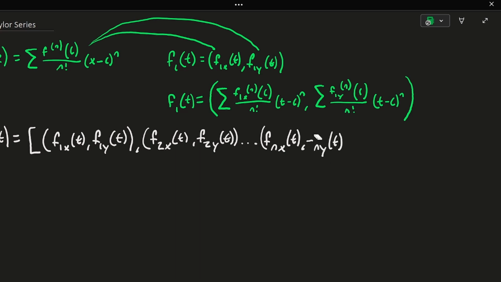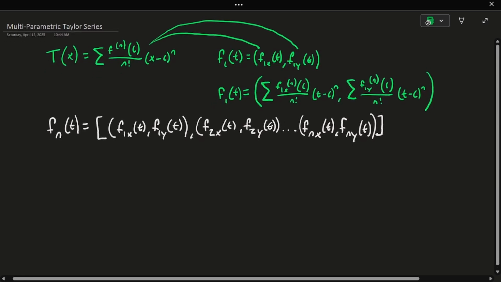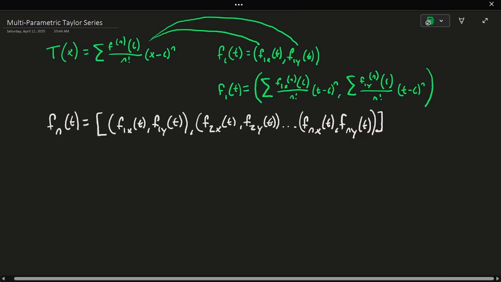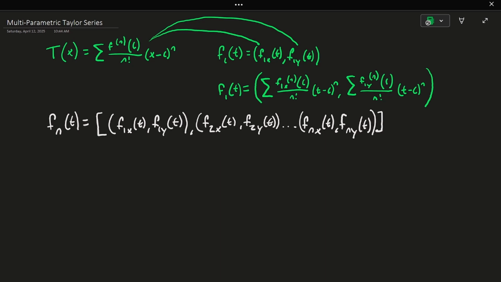I'm going to rewrite that f because it kind of looks like a p at the moment. Ooh, that's an even worse f. Hang on. There we go. That's at least readable as an f. Right? So that is a sequence of parametric equations defined as f and t, where f1 of t represents this parametric equation, f2 of t represents this parametric equation, fn of t would represent the nth parametric equation.